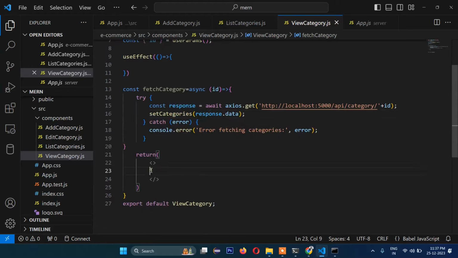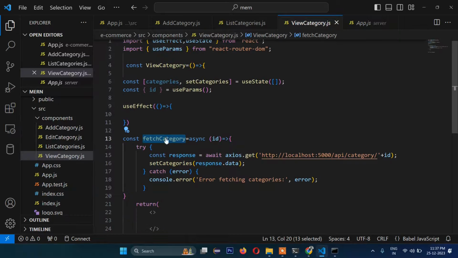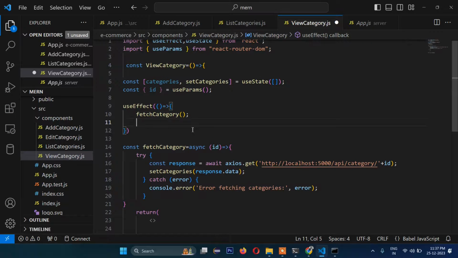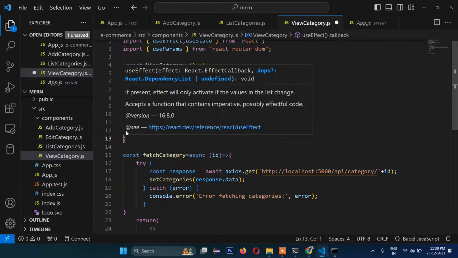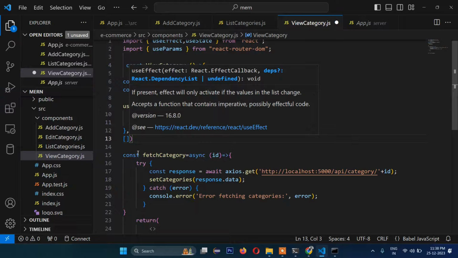And yes, one more thing, we need to call this function here inside this, and there will be one square bracket, and finally id.